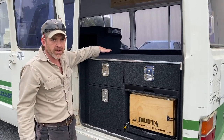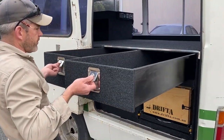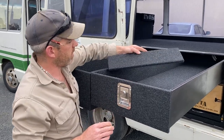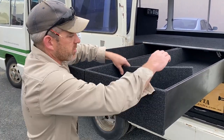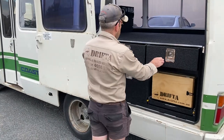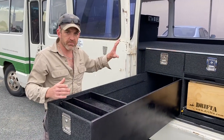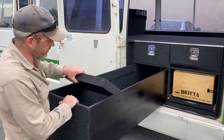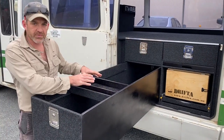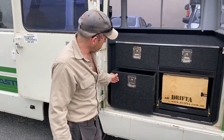This here is going to be a sleeping platform — like a double bed, there'll be a mattress on there. We've maximized the storage as best we can with a series of nice long, big drawers. All the drawers come with a divider, and you can get more dividers which just screw into position where you need them. The lower drawer is a really big drawer that goes from here all the way to the back, really maximizing the space under the bed. There's also a little insert tray that sits in the top and can slide to the front or back — handy for small bits and pieces.